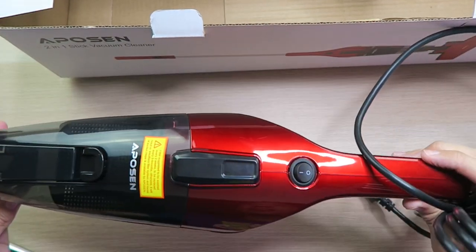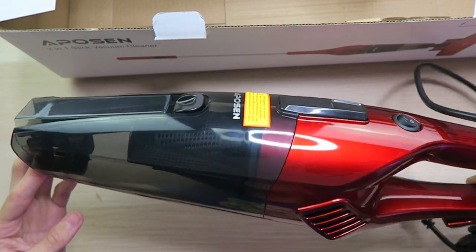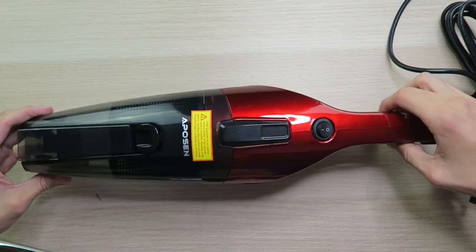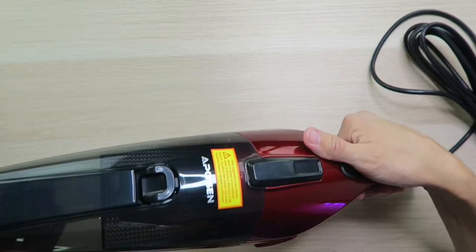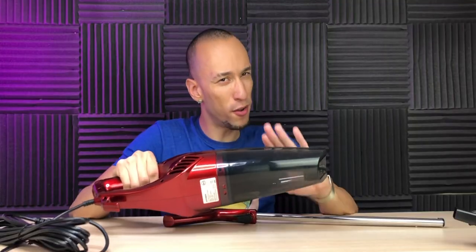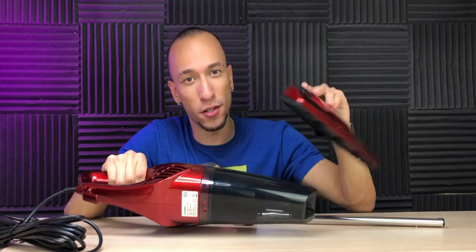As you can see right here in this form, we have a handheld vacuum cleaner that looks super amazing, looking like it can suck up a bunch of stuff. So taking a look at the main base of the vacuum, it does have a really good size to it, a lot bigger than I was expecting, so right here, you'll be able to suck up everything. If you want to take it outside and clean your car with it, go ahead. You can also use it to get into those hard-to-reach places that you can't fit the actual head of the vacuum into.